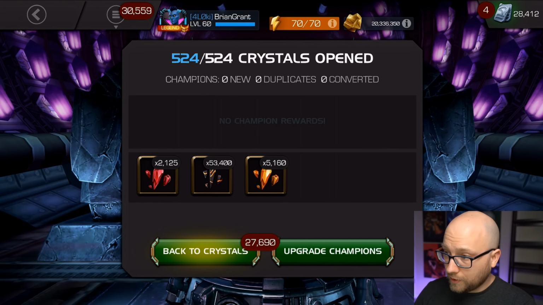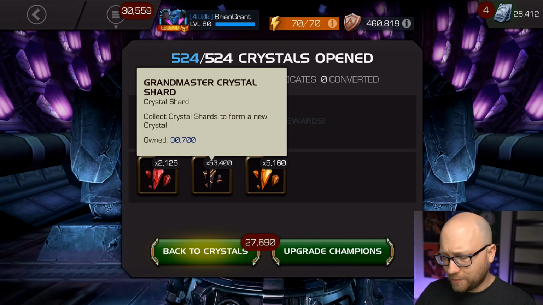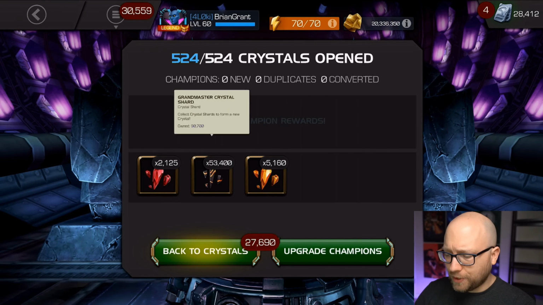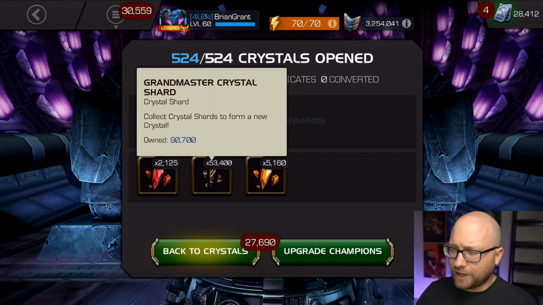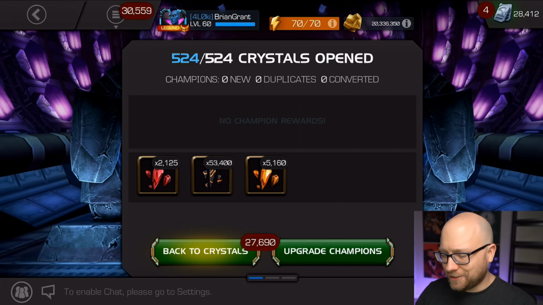The last four, there we go. All 524 crystals opened, and this is cool, man. This is going to be a lot of Grandmaster Crystal shards. Like I said before, I will be popping these open. The Premium Hero Crystals I'm going to hold on to for ISO purposes, but the Grandmaster Crystals? Nah, we could pop those. That'll be fun. All right, let's go find something else.